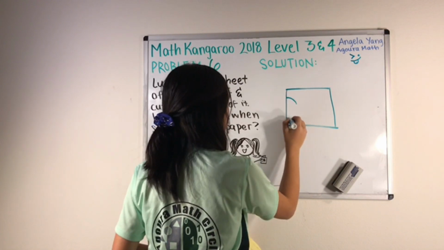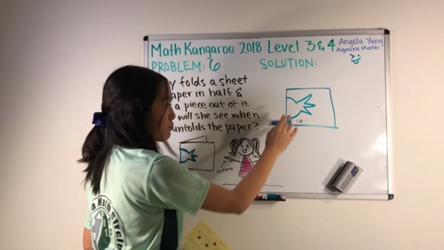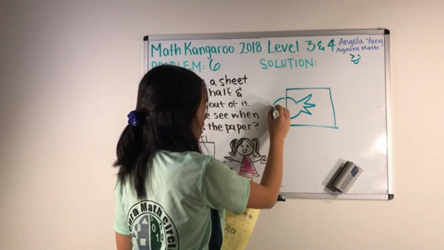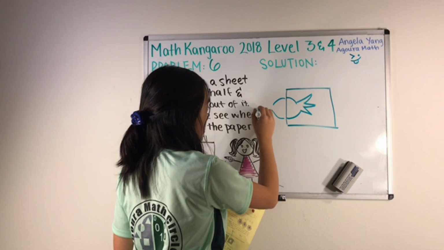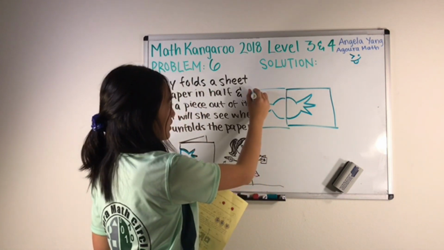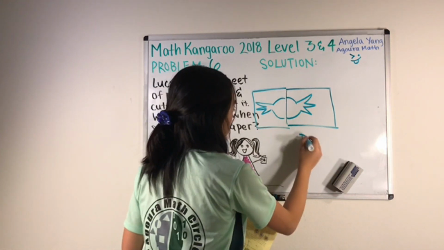So if this is our shape, sorry, my bad art, but if this is our shape, when you open it up, you're basically reflecting it back onto the other side. So our shape would just be this on the other side, right? Which would mean our final result would look exactly like this. And that pairs up with the answer of letter D.